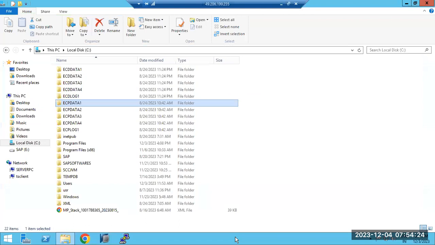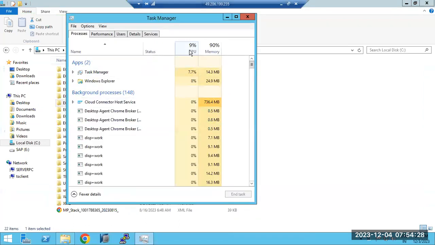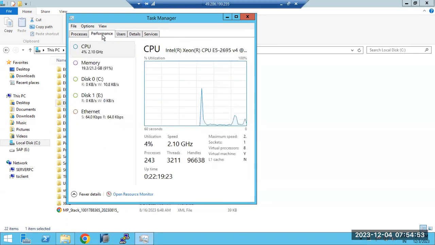Why? Because the RAM calculation and the CPU calculations are very important here. If we have more RAM and CPUs are very few, definitely your system will go into hung status. Or if your CPUs are more and RAM is very little, then even though your system gets success, the system will go into stuck status.